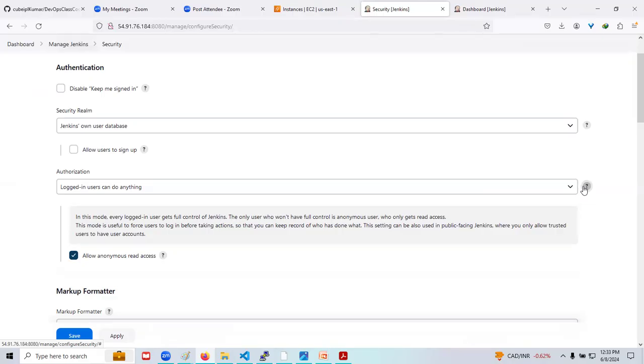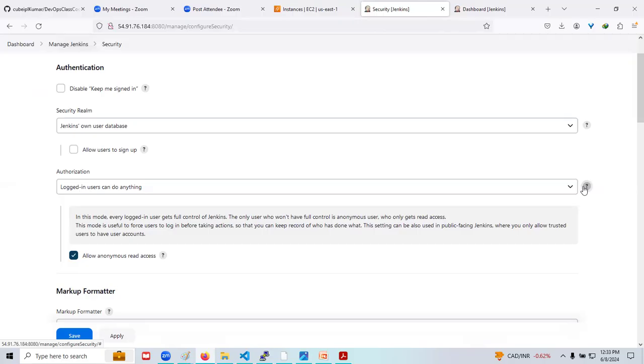Okay. This mode is useful to force users to be logged in before taking any actions. Suppose I have written a CI/CD pipeline. One of you wants to make some change in that CI/CD pipeline. You are forced to sign in to the Jenkins server with your credentials.